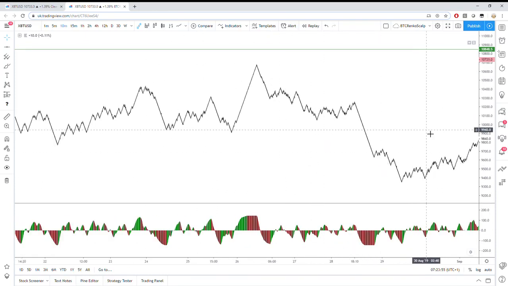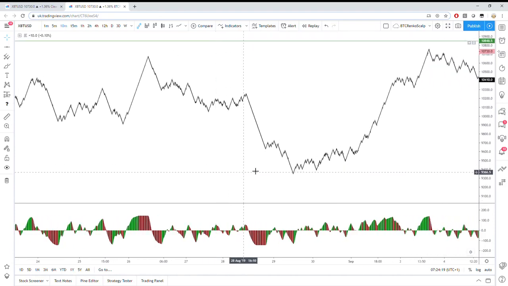There are a couple of patterns to be aware of in the awesome oscillator, and I want to cover that off in a separate video. I just wanted to give a very quick rundown of the way the awesome oscillator is utilized currently. The other thing that I should just probably mention, I've covered off peaks and troughs, okay? Use the awesome oscillator to give you an idea about when you want to trade.